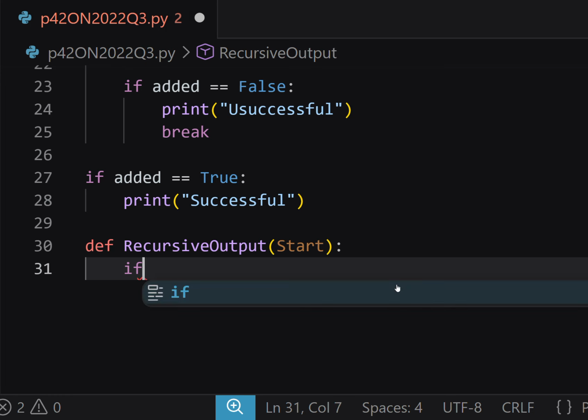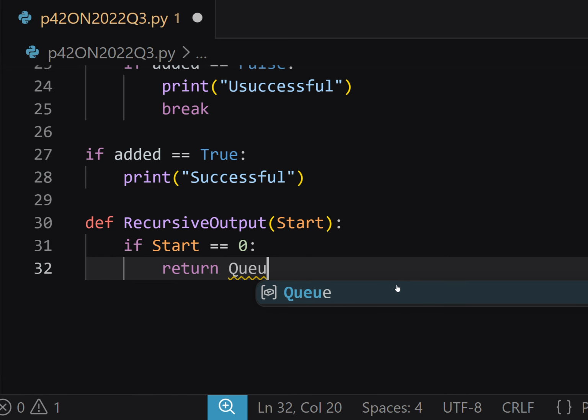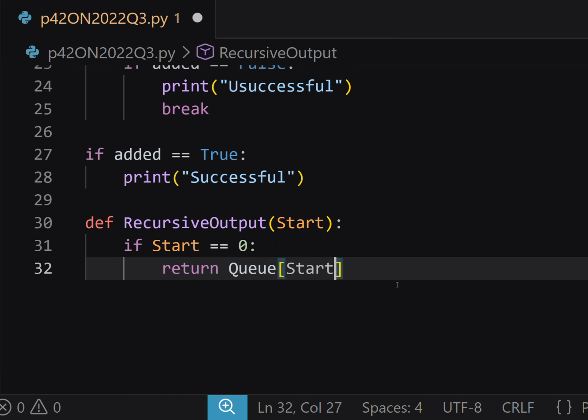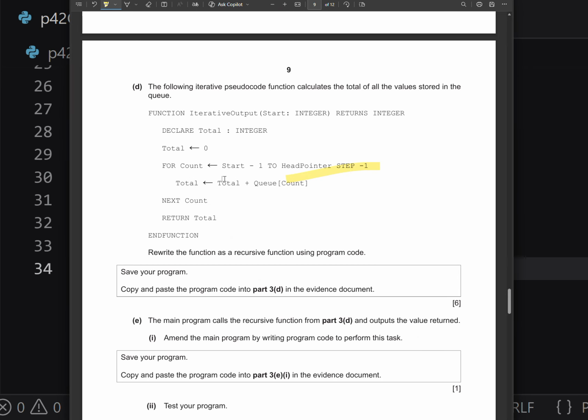So if start is equal to 0, we will return q start. If it's not, we don't need else. If it's not, you can see that our total is being added with q count, and the count is going to be start -1. So our q in the bracket start will be added with the recursive call with the q start -1.